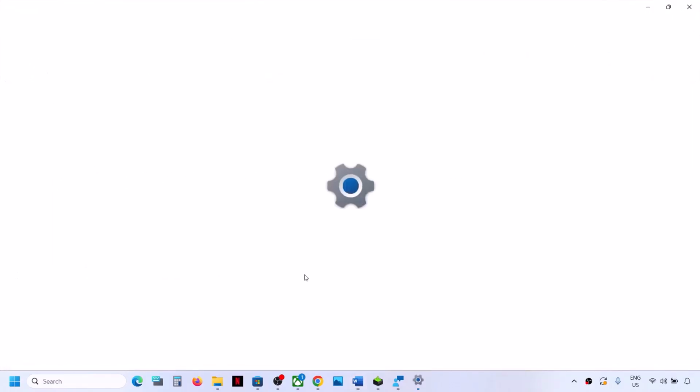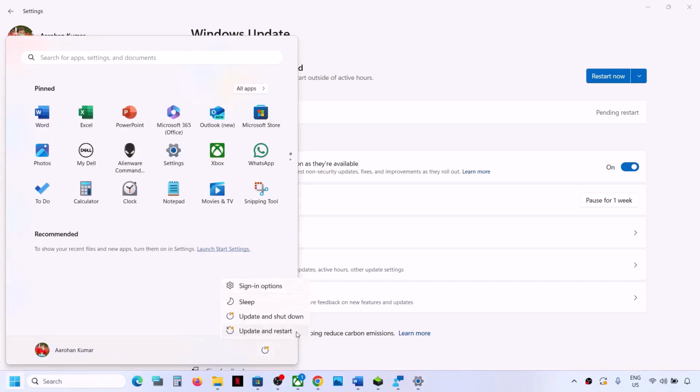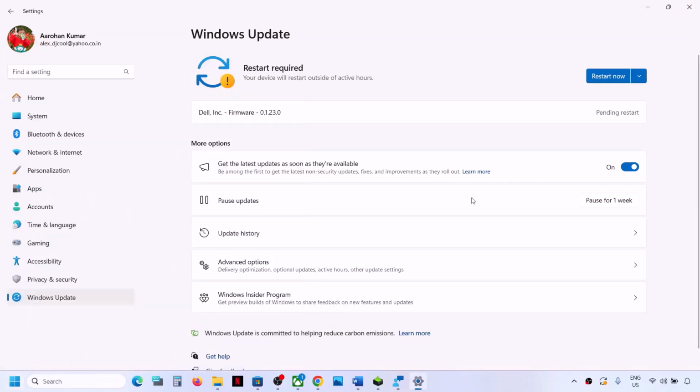So go to Windows settings, go to Windows update or update and security and then click on check for update. You will see check for update option. Once the update is installed, whichever update, install all the updates. Once all the updates are installed, restart your computer. Make sure that you restart your computer after this update, and after the system restart, you can launch the game and then check.